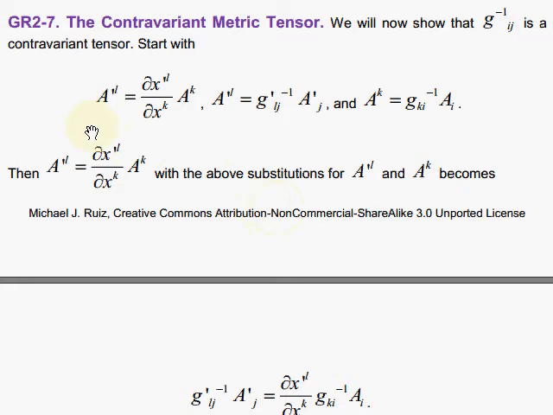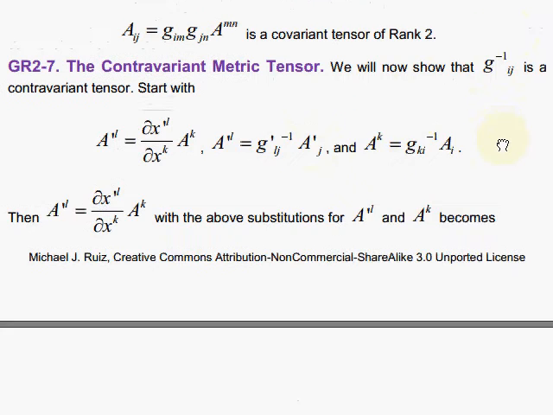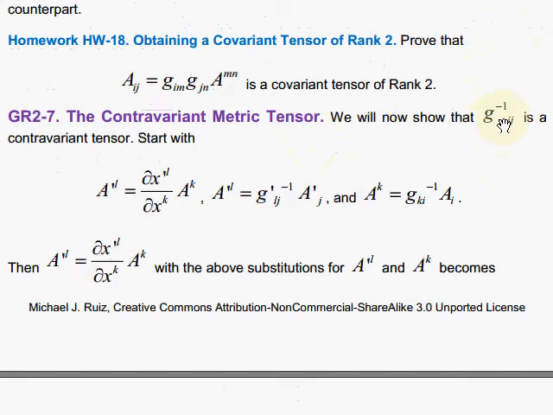We're going to conclude our chapter on the metric tensor by looking at the inverse of the metric tensor. The inverse is indeed the contravariant metric tensor. I'm going to show you this.